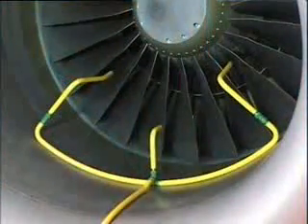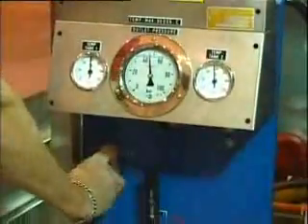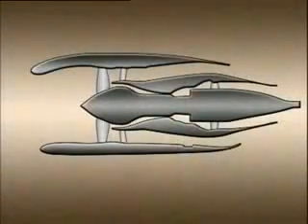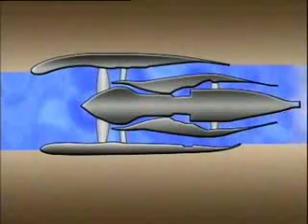Start the dry motoring of the engine. After 10 seconds of motoring, press the pump switch on the cleaning system and turn the pressure regulator until the outlet pressure reaches 60 bar. The specially developed nozzles make the water droplets just the right size to travel through the engine gas path on the same way as the contamination, instead of just being expelled to the bypass duct. This is clearly visible from the rear side of the engine, where a steady stream of water can be seen exiting from the core.